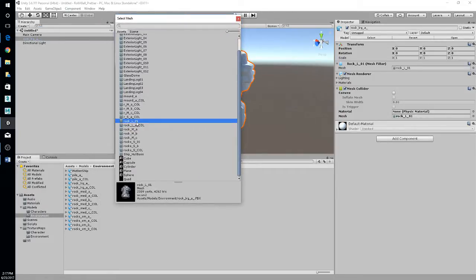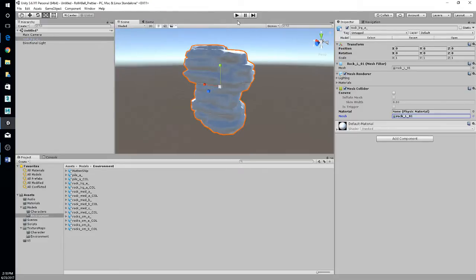All right, so here's my original rock. What I want you to look at is down here at the bottom, it's giving us information about that piece of geometry. Our original rock has basically 2,300 vertices attached to it. Our collider has 184. That's significantly less, and it's going to eat up far less memory than if we attached the one that has 2,300 verts associated with it. So I'm going to pull this up again so you guys can look at it.